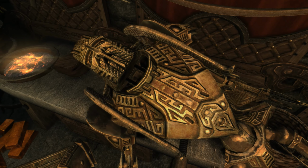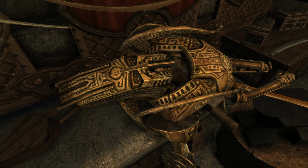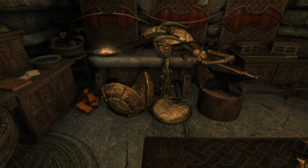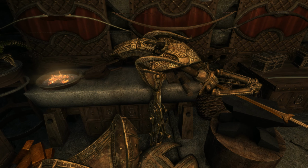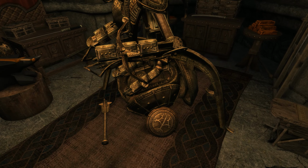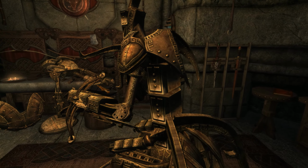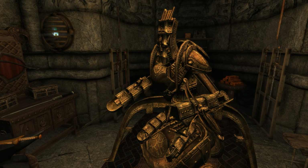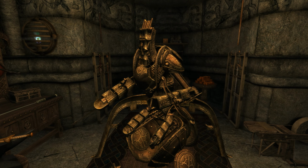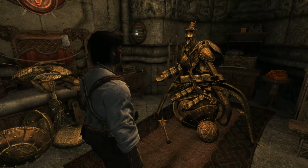And I've moved it in here because I just wanted to be able to get some close-up looks at it. And what I did was I used another one similar to work on, and I started putting it together. And I've got a lot of different things going on here. So one of the things I'll probably be doing in the next little bit is I need to do some more work on this thing.